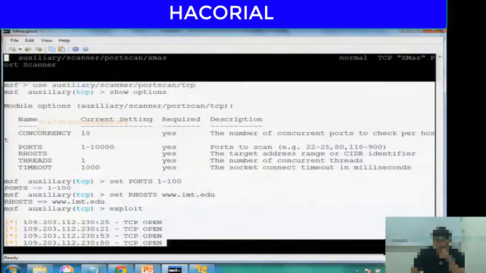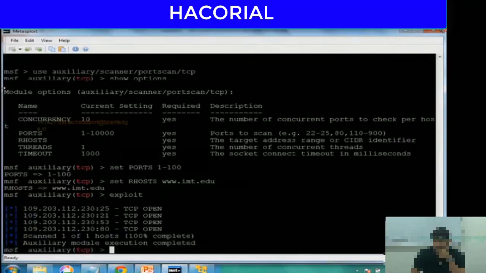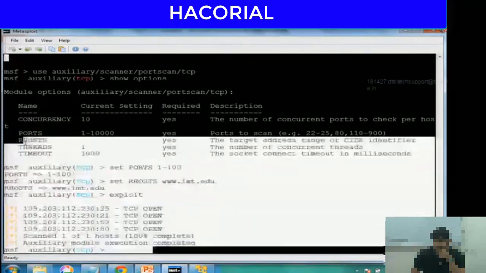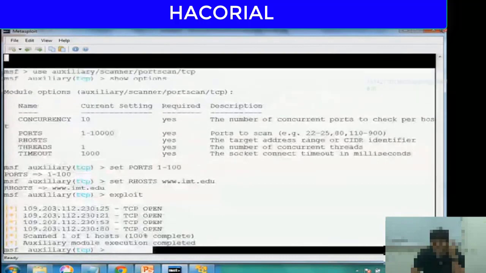So we are currently doing a port scan using Metasploit. We don't even technically need tools like Nmap or Zenmap, because you could just use Metasploit as well.